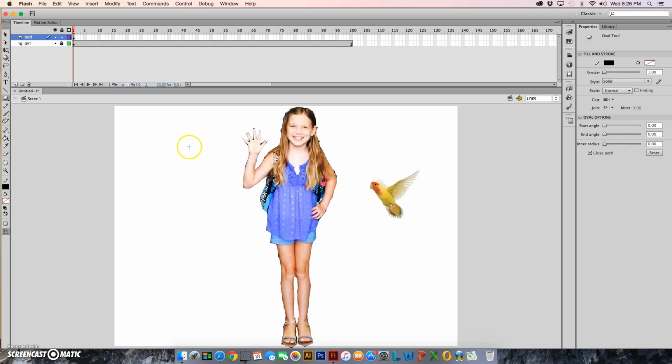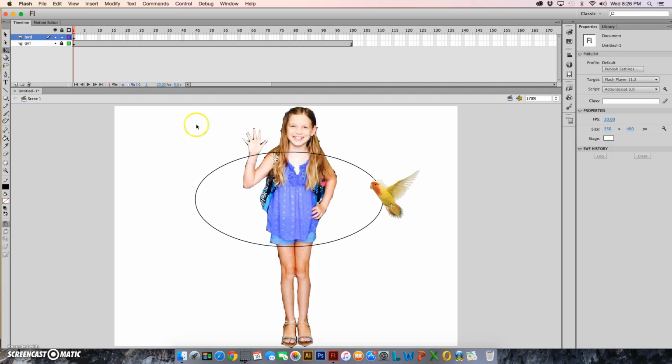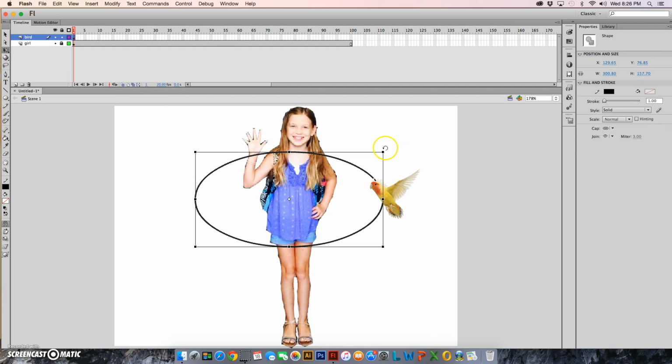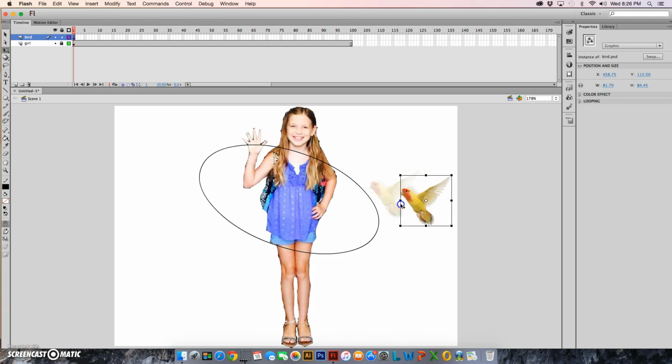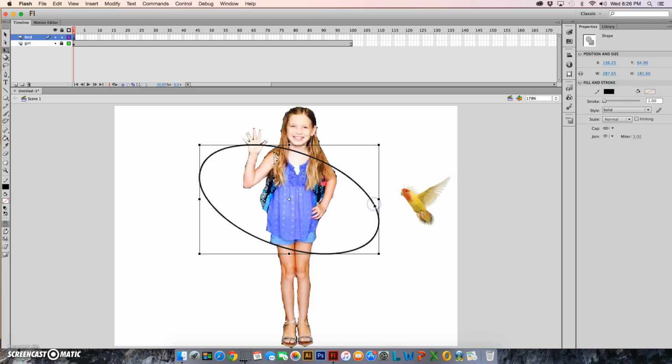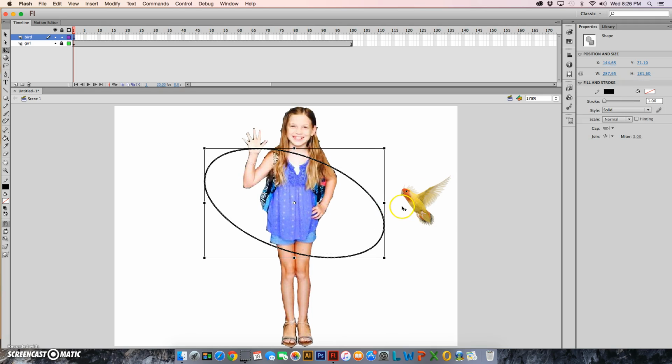And I'm going to go ahead and draw a kind of big oval right here. Okay? And I want to use my transform tool to rotate it a little bit because I want the bird to move at a diagonal. If you need to resize it, you can resize it.